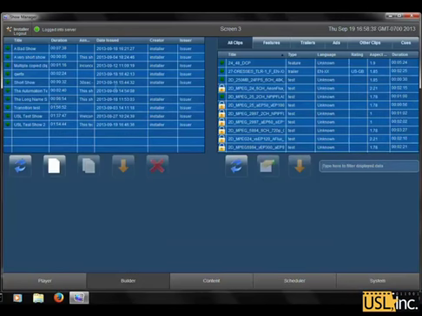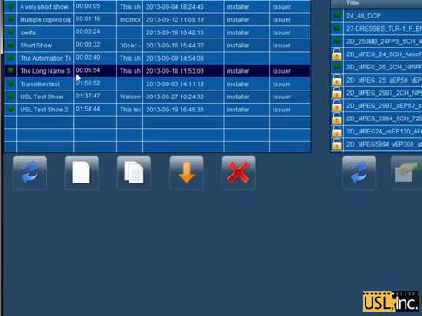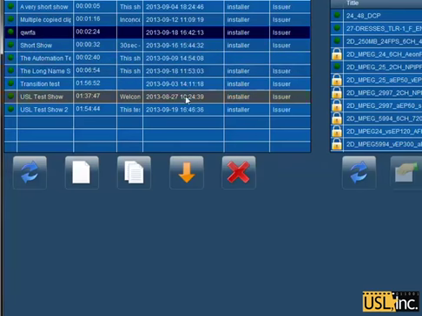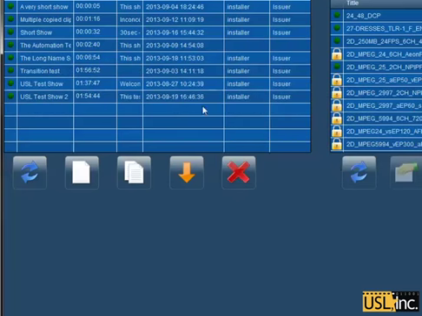The current shows have 5 controls associated with them: the refresh button to refresh the contents of the page if anything is ever missing, the new button is a single page for starting a new show playlist, the 2 pages is a copy control for copying the currently selected playlist, the down arrow is a load button for loading the currently selected playlist into the timeline, and the X button is used to delete a playlist from the list above.